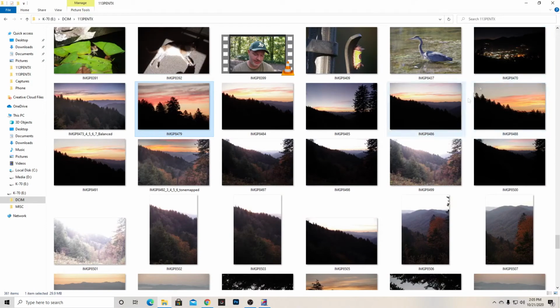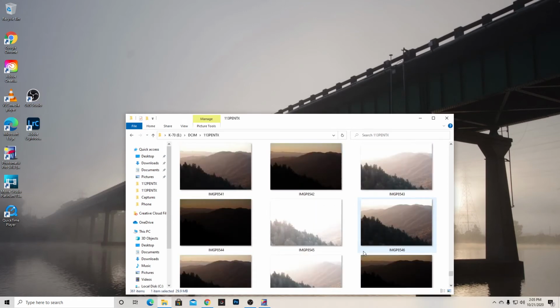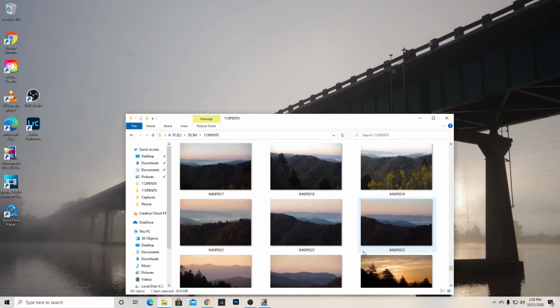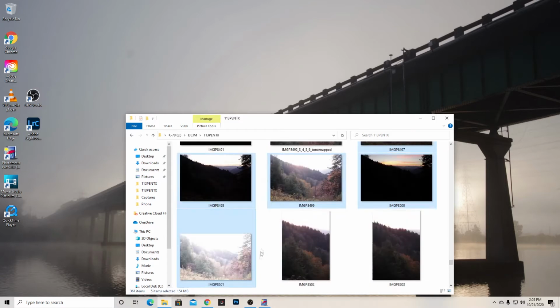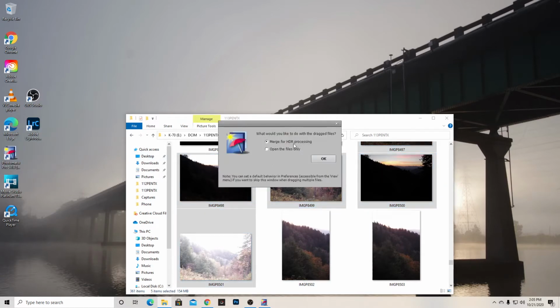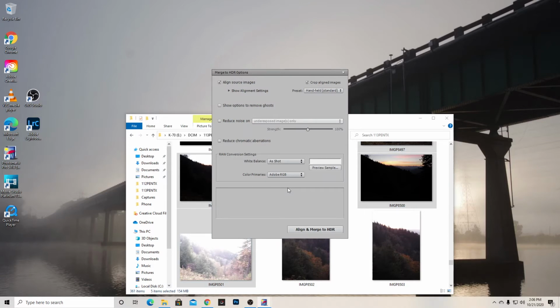We're going to throw these into Photomatix here. I'm going to go down here. Find where they were. All right. So I took five images. I'm going to take those five, and I'm just going to throw them in this Photomatix software here. Now, I've had this Photomatix software for a long time. There's newer versions of it, but this is as far as they'd let me go. I'm on 5.1. I think there's two more versions of it, but I'll leave a link to it below. You can try out the trial. I think they put watermarks on if you try it, but it's a decent software. I spent $100 on it, so I'm trying to get all the money I can out of it.